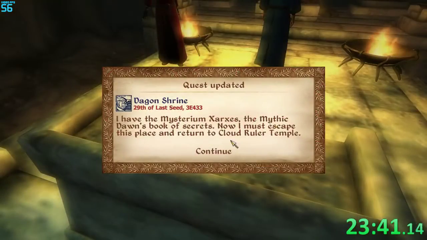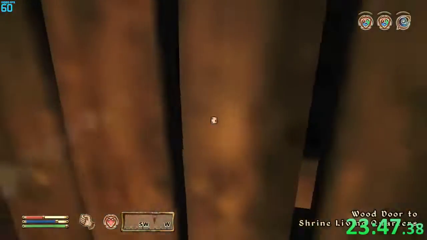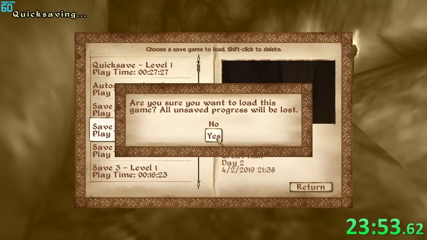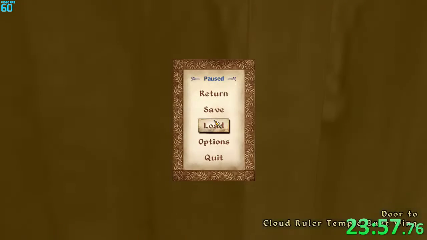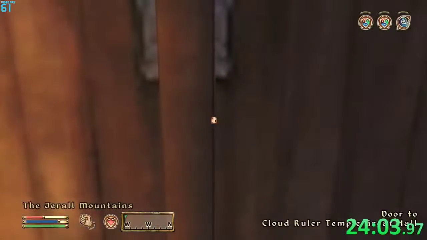And we get the Mysterium Xarxes. I almost died. Which reveals the way to Paradise, which is the place governed by Mankar Cameron, because, you know, he took the Amulet of Kings, of course. So we need to get it back, because otherwise the world will end.